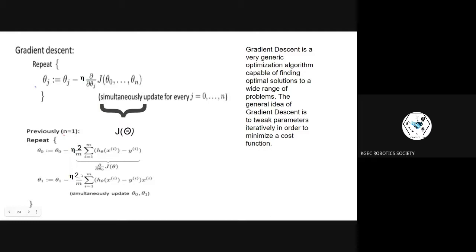Let's check this out. Okay, here is a little task for all of you. Do the partial derivative by yourself and check the result. You may ask for some time, if you wanna do it now.